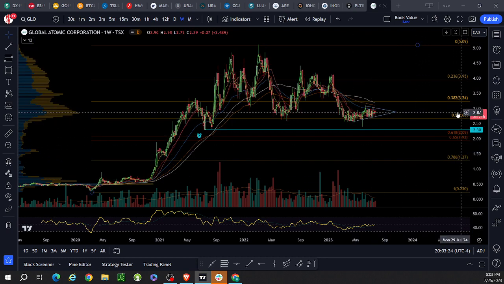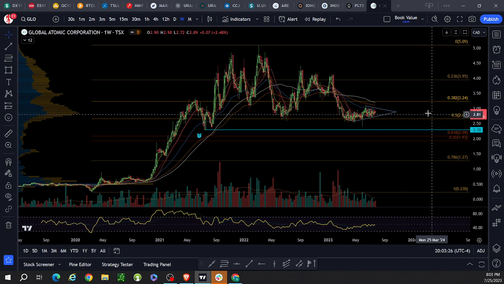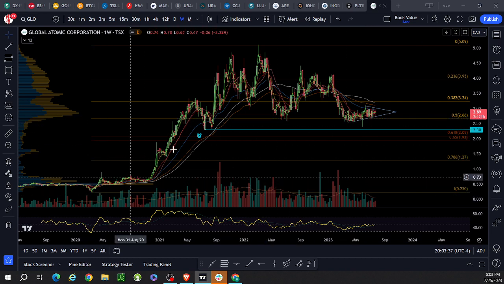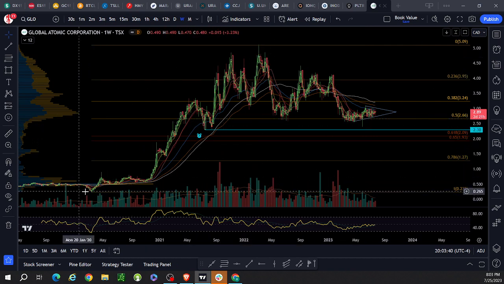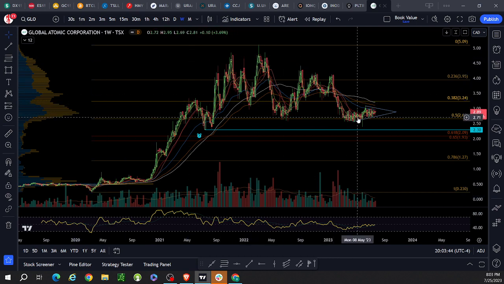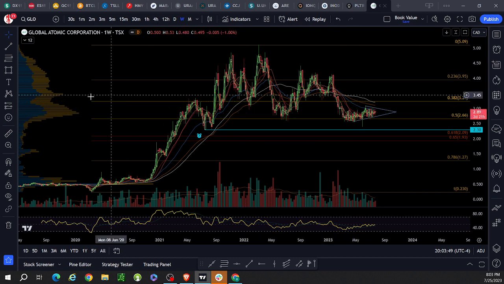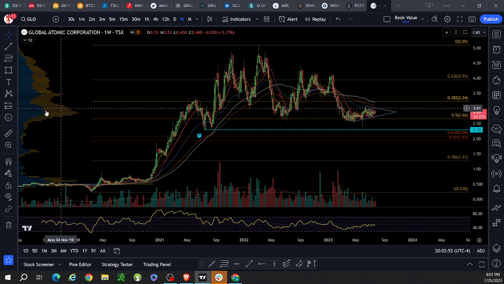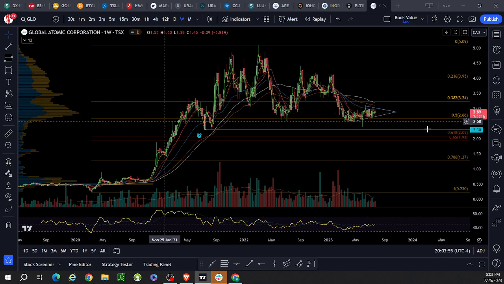Yes, it's very tight, but what we want to pay attention to here is the Fibonacci retracement. So when you're in linear scale in this weekly chart, we are just sitting right on top of the 50% retracement of this lifetime move, the very low to the very high of Global Atomic. So it's right smack in the middle of that lifetime range for the stock. It's building up a lot of nice support here. So this volume profile is really starting to dig in.